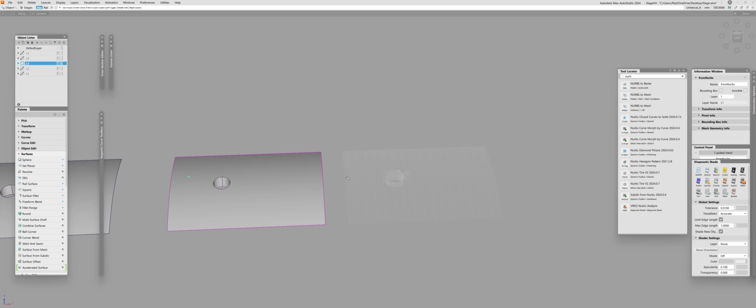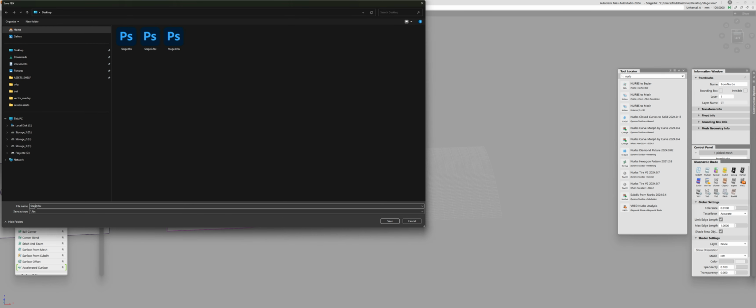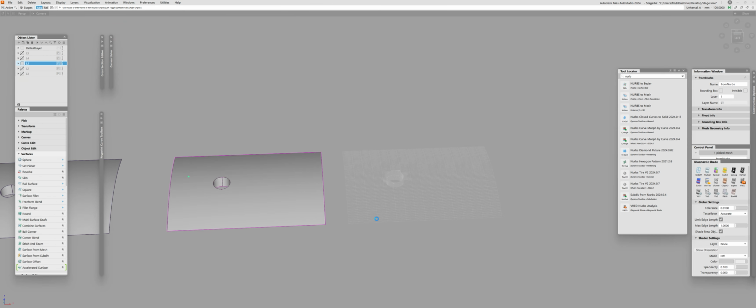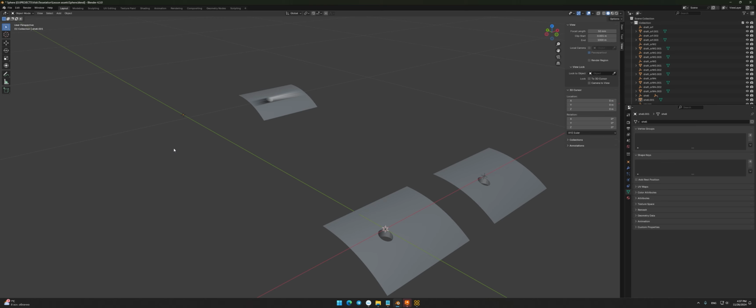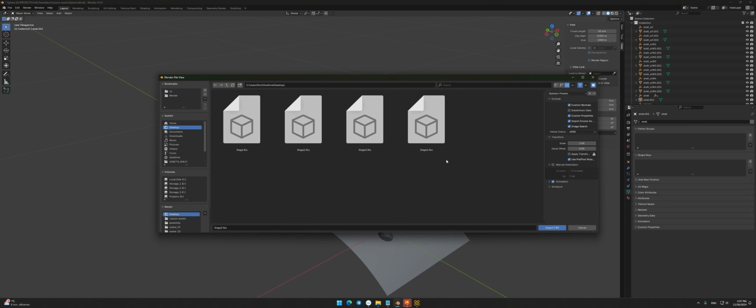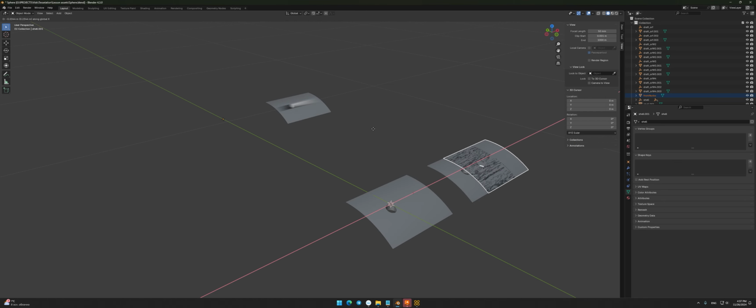So this is a mesh already. I can go in and export that as an FBX as well. We don't need to tessellate, we already did everything. So I'll save it to, let's say, stage 4. And then we'll go back in Blender again. What a horrible piece. Let me import that. I know that this is very boring, guys, but this is what you will encounter yourself when you try to do it.